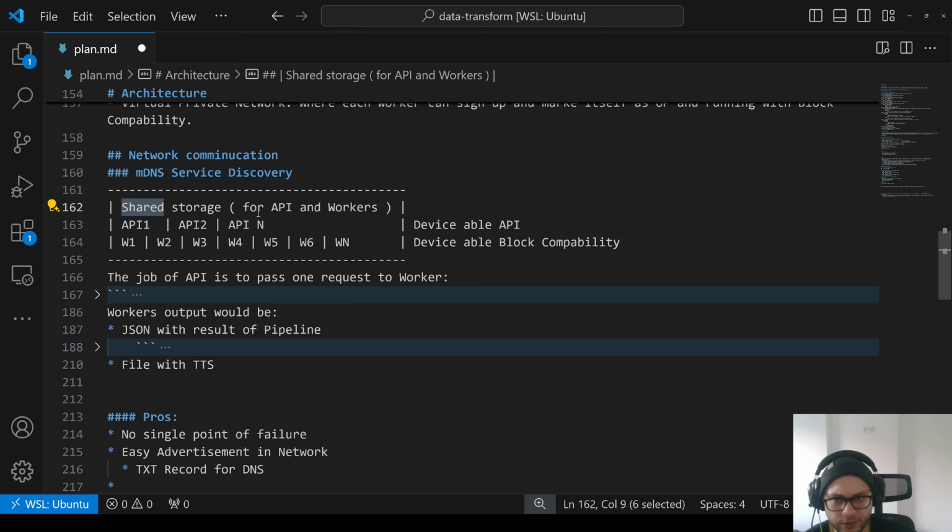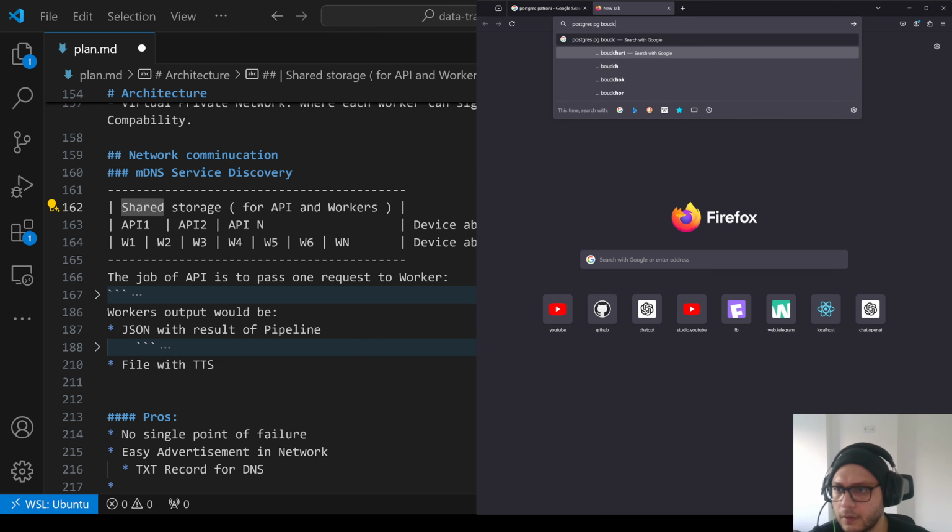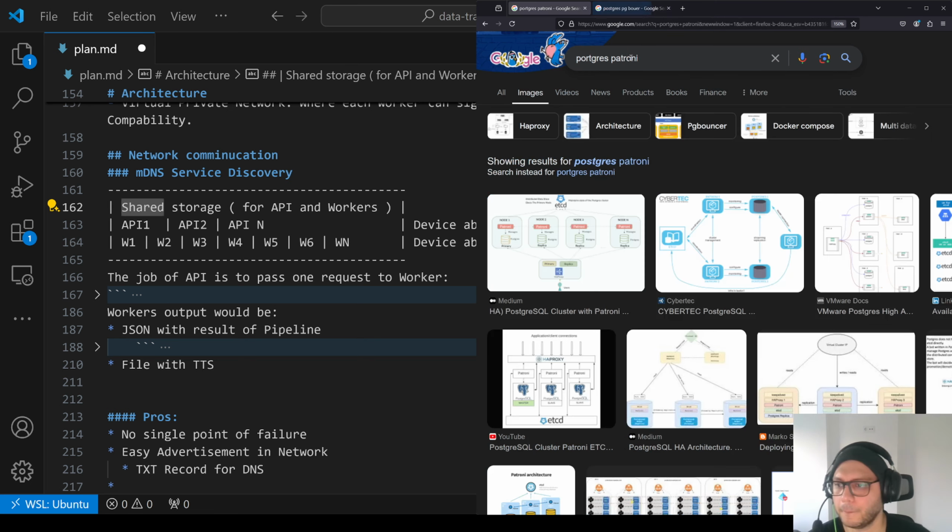Let me share screen. Postgres. There are Patroni and another, how was it called? PgBouncer. So Patroni.